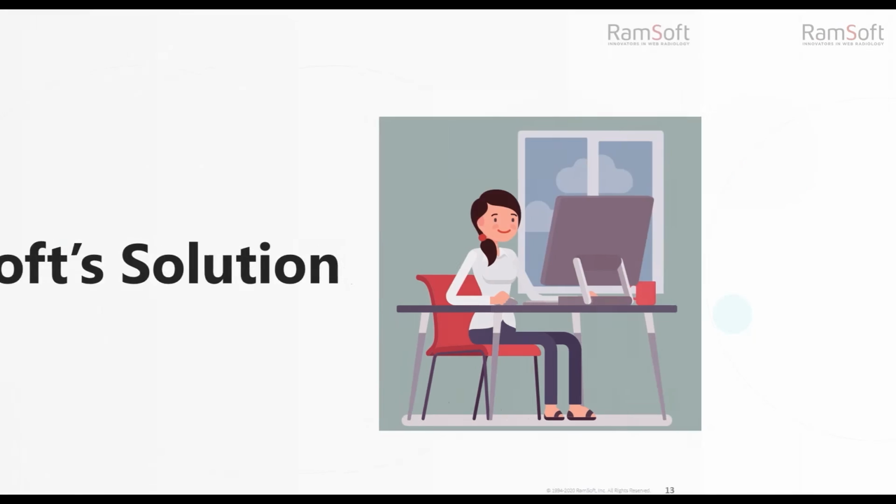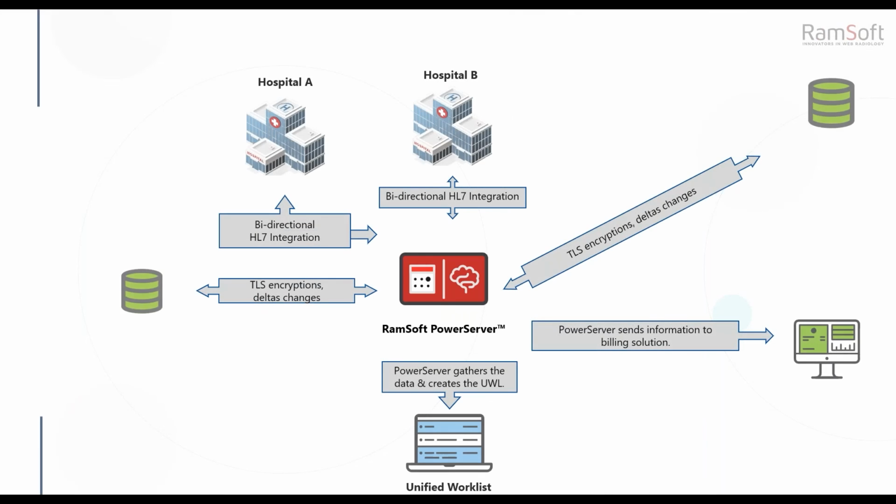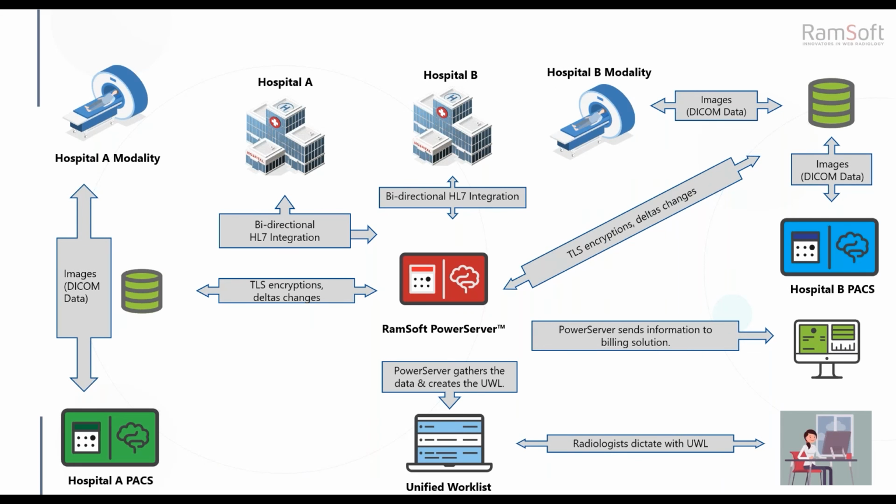So how do we solve that? Well, let's take a look at this diagram. This slide might look a little busy, but I've been involved in a lot of these deployments, so I can speak to it quite well. Implementing a PACS, the red box in the middle, let's call it a centralized PACS, for your practice, provides bidirectional HL7 status messaging with your client systems, which allows a radiologist at hospital A to read a few cases for his or her colleagues at hospital B. That decreases turnaround time and also obviously positively impacts patient care.